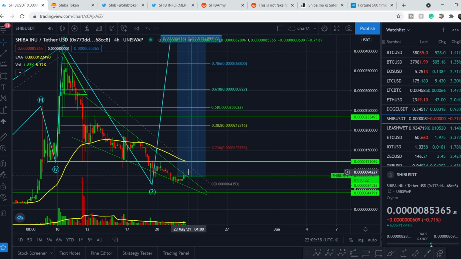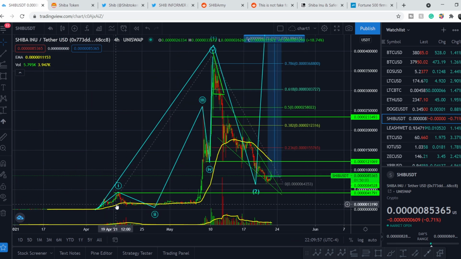First of all, do not put the money that you are not willing to lose. Second one, do not go all in. And third one, do not put stop loss close to your entry price. And with these three rules, you will be able not only to protect your capital, but also have massive gains. And let me show you the targets.